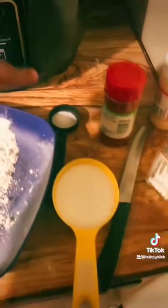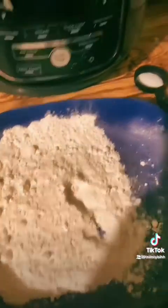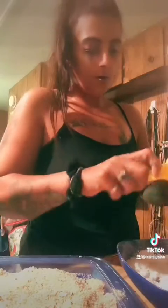All right, our oil is going. We got half cup flour, half cup milk, half a teaspoon of salt, and we are about to get these onion rings going. I'll be right back. All right, there's our batter, and now we're gonna get the ones that we blended up, not the ones with the onions in them. Hold on, I can't get it out. They are super frozen. So now we are going to go into the batter, go into the breadcrumbs, and go straight into the oil. And I'll show you when I get some done.